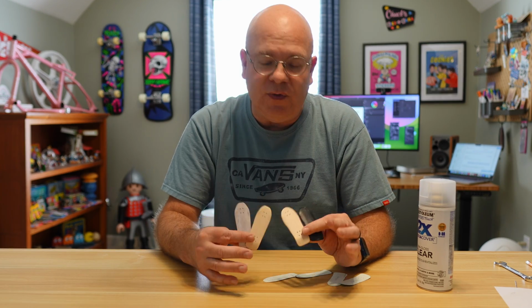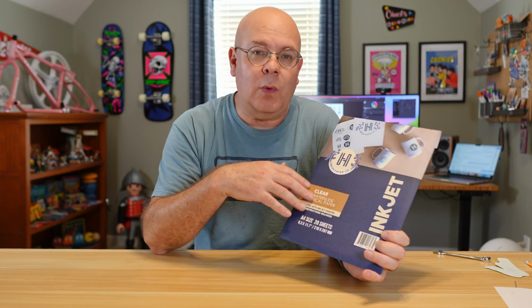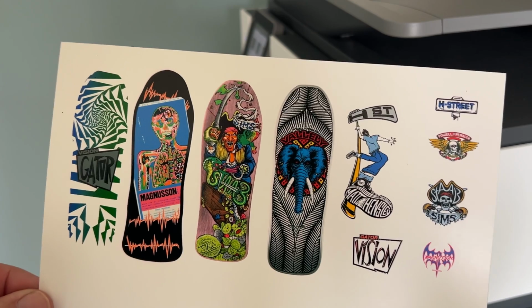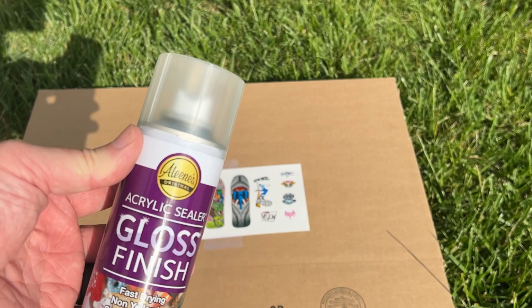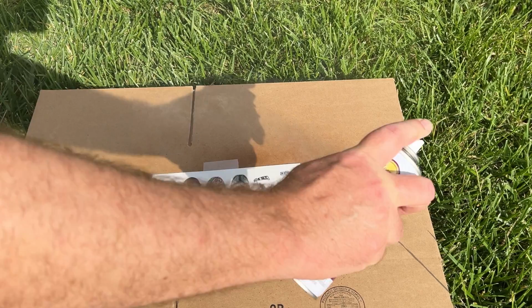Okay, so I've got the first 4 decks. They're all shaped up and sanded smooth. They're ready for the clear coat. While we wait for the sealer to dry, let's go ahead and get the water slide decals printed. Nice, that looks pretty good. The next step is we need to spray this with some acrylic sealer, and that will protect the ink while we dip it in the water to do the water slide.